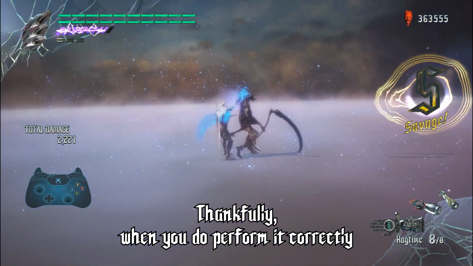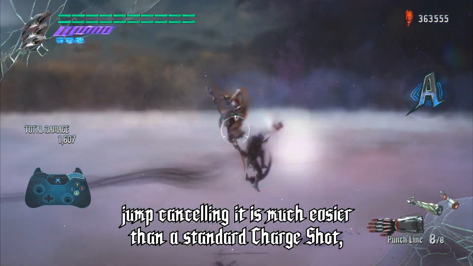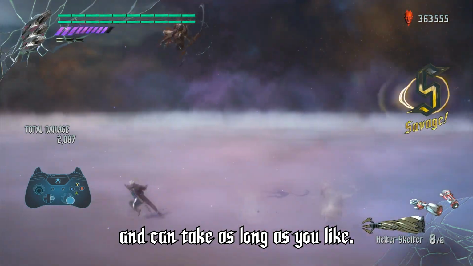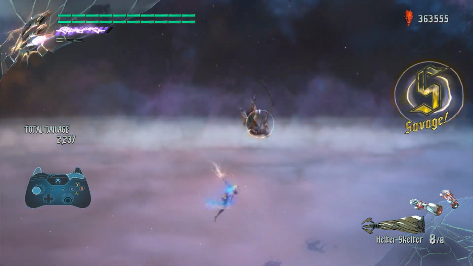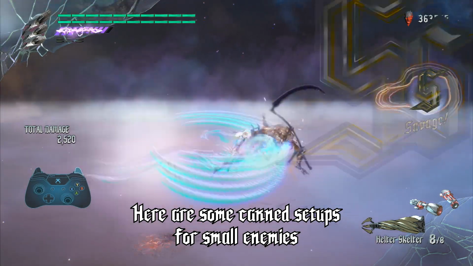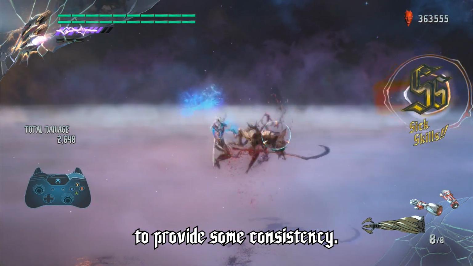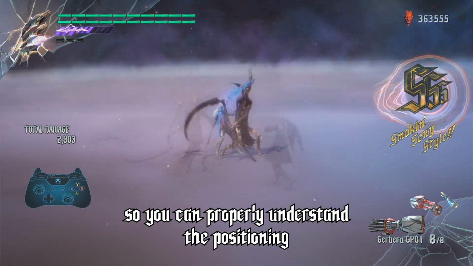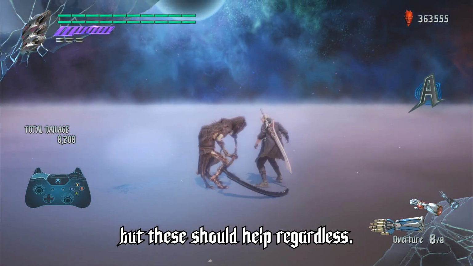Thankfully, when you do perform it correctly, jump cancelling it is much easier than a standard charge shot, since you'll be rubbing up against your target and can take as long as you like. Here are some canned setups for small enemies to provide some consistency. I recommend doing it raw first so you can properly understand the positioning, but these should help regardless.